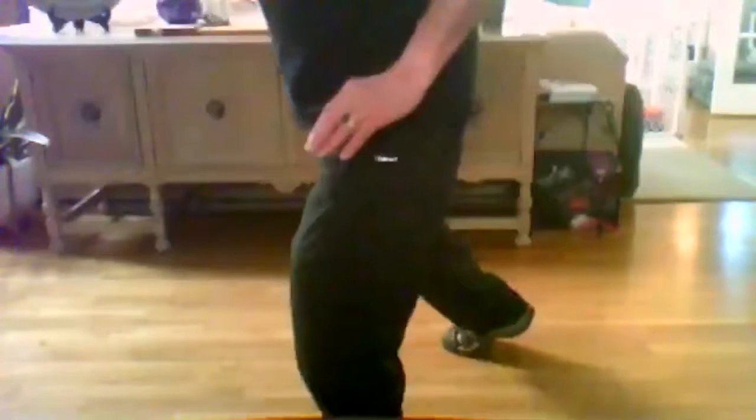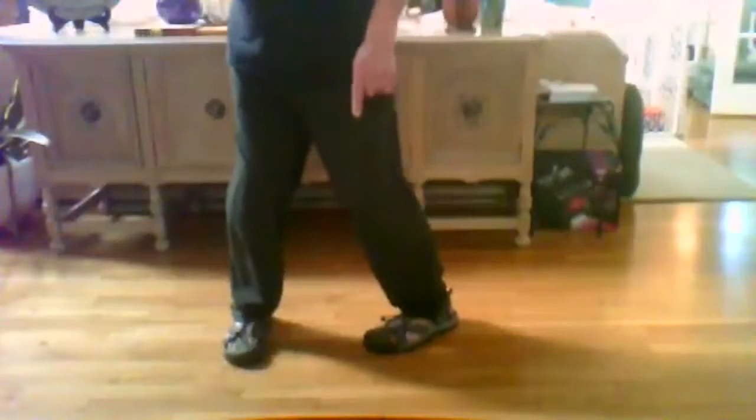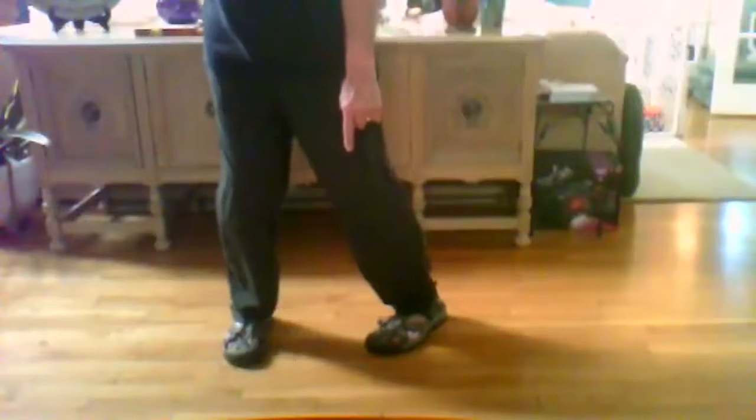Okay, so let's do that one more time. So from the left heel kick. Step back. Pivot. Pivot. Pivot. The rooster on the left leg. Turn. I should be back here more. Turn and pivot on the toe. The left toe.